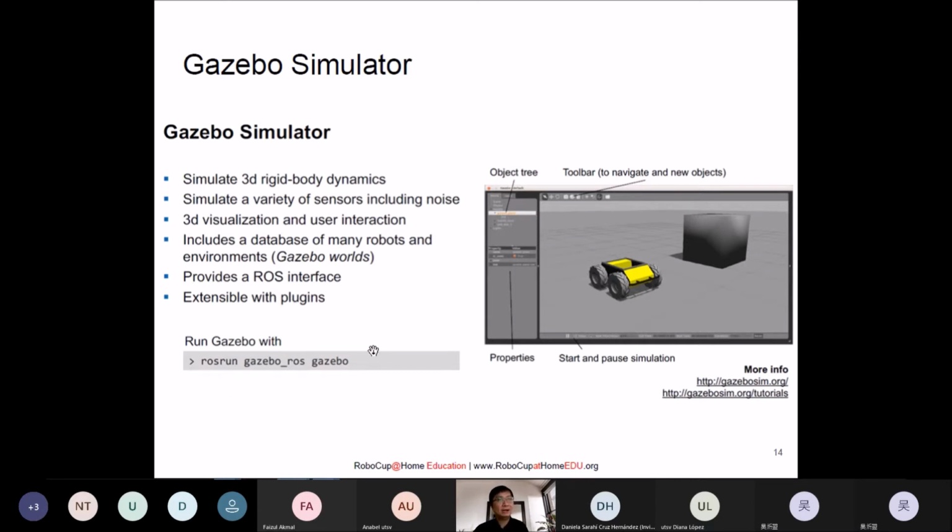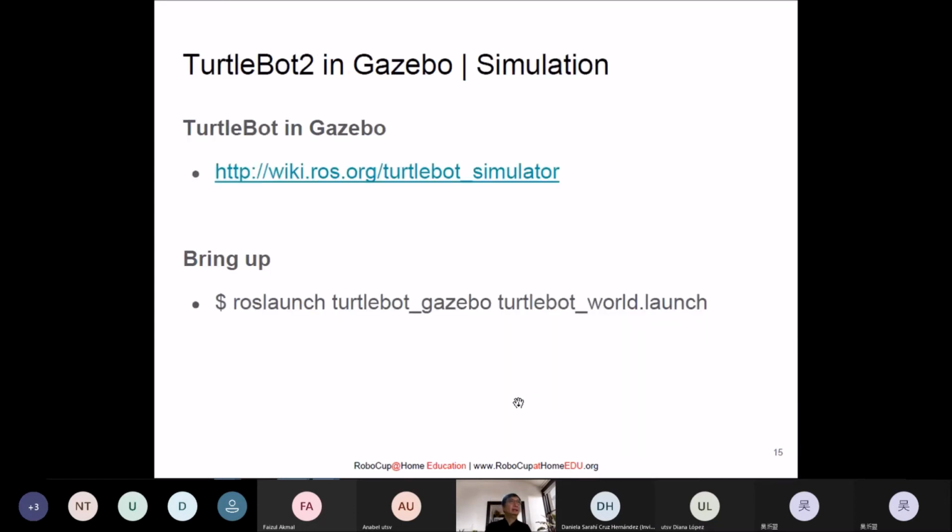This is how you run your Gazebo. If you want more information, you can go to the website to have a look. Later on, David will introduce these tools and how we are going to use the Gazebo Simulator for our navigation today. We are going to use our base, which is what we call the Turtlebot. We already have the simple model in Gazebo, and later maybe David will show you a more advanced one, which is a Jupyter Robot. But they work similarly in Gazebo.